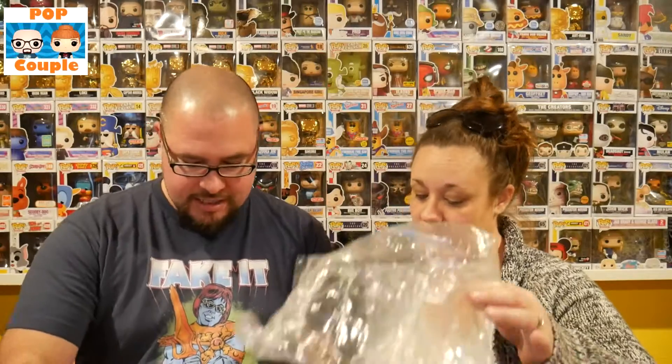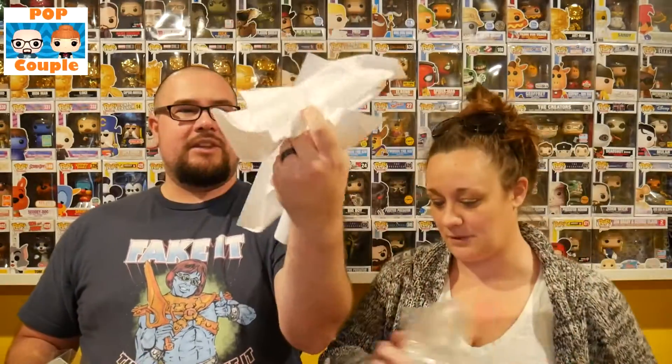Interesting pack job. Some computer paper. Oh, but they put it in a pot protector, so I feel much better now. I won't harass them too much, but literally it was deflated packing bubbles and three pieces of computer paper crumpled up. But yes, it is in a pot protector.